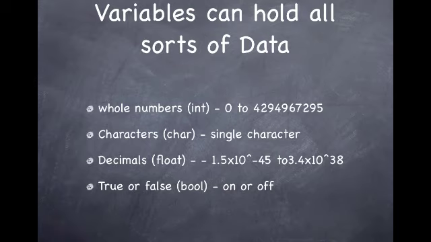You can also store a true or false value, which is called a bool, or this can refer to on or off. And you may be saying, why would you want to store a true or false value? Well, maybe you want to store whether your iPhone was in portrait or landscape. So you'd say portrait equals true if the iPhone was in portrait mode, and portrait equals false if it was in landscape mode. Simple, right? Well, let's go ahead and I'll give you a simple demonstration of using variables.